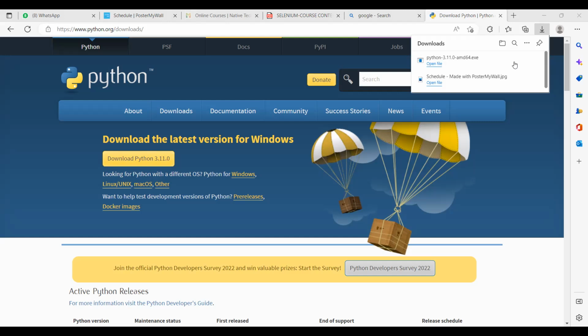Now, I would like to know whether this Python has been installed or not. Let me check. How are you going to check? Obviously, we are going to search in our computer whether it is installed or not.